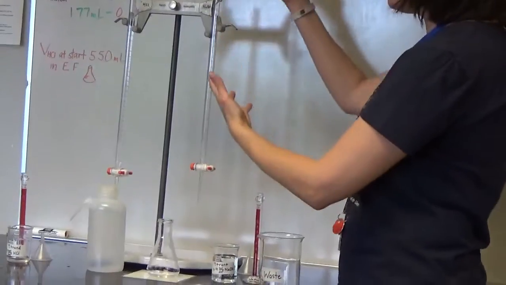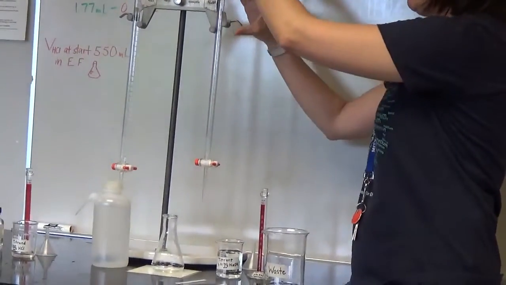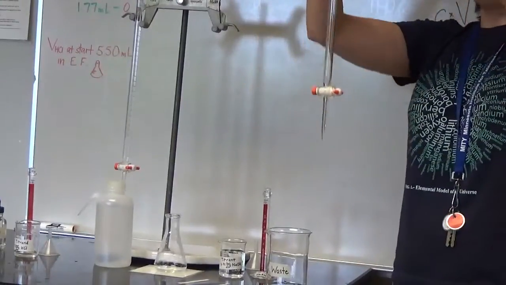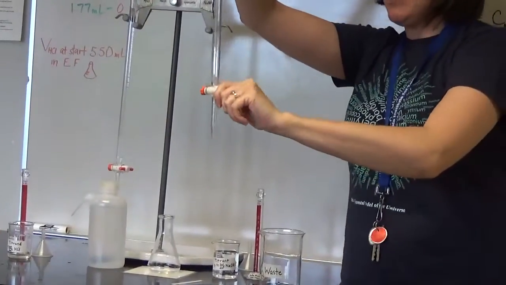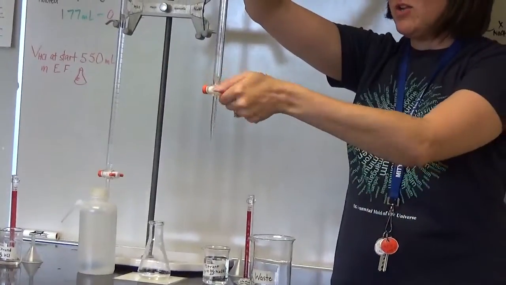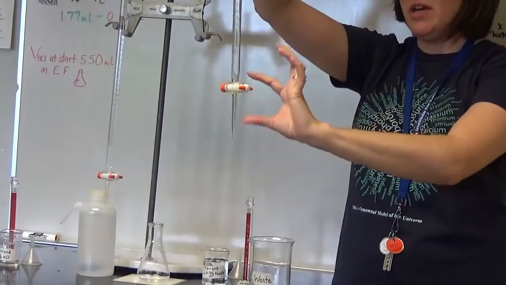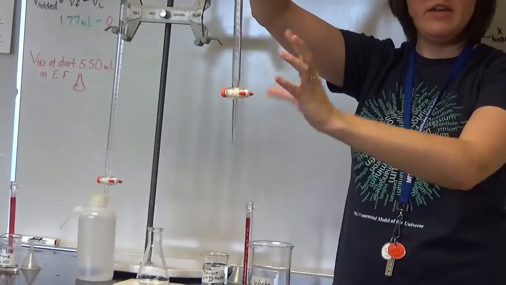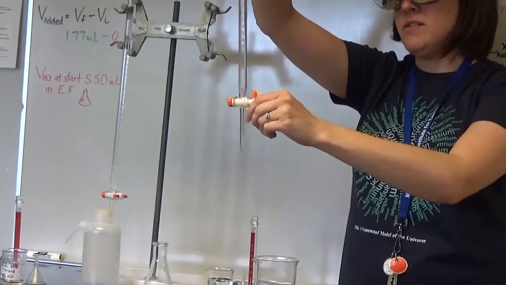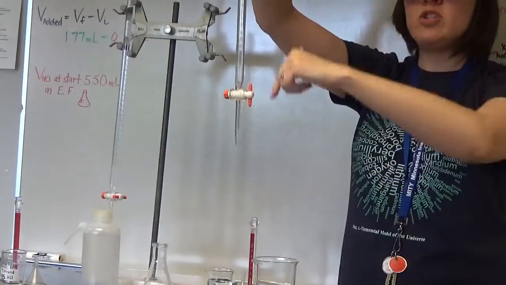So I have to clean this out. Again, I cleaned out the HCl one already. If you were watching while you were doing your other labs, you saw some of that. My burette has what's called a stopcock on the bottom. You might have a school where you don't have a stopcock and you have just a pinch clamp and a little dropper at the bottom. And you pinch it and the liquid comes out. In this case, if it is straight up and down, liquid should be coming through.